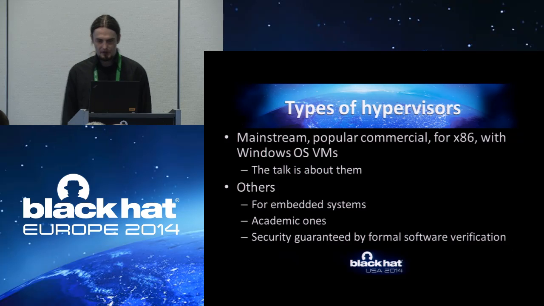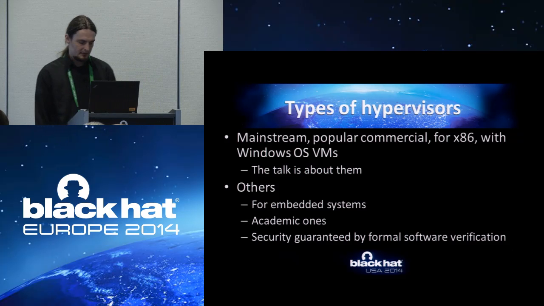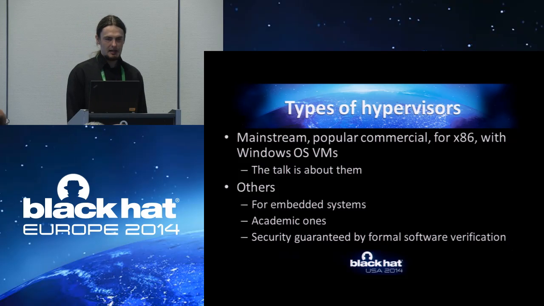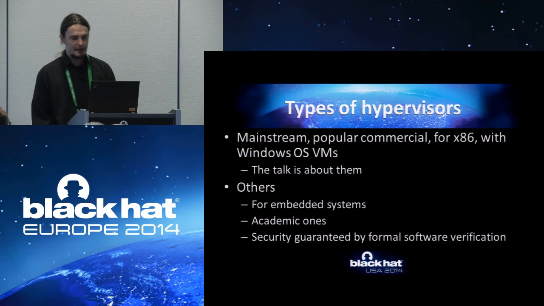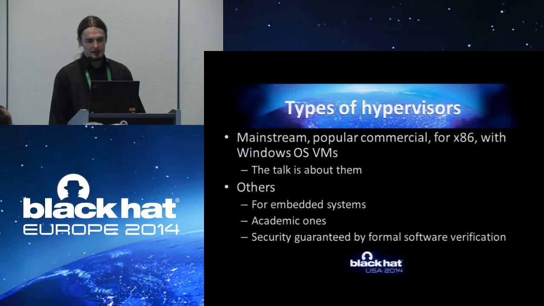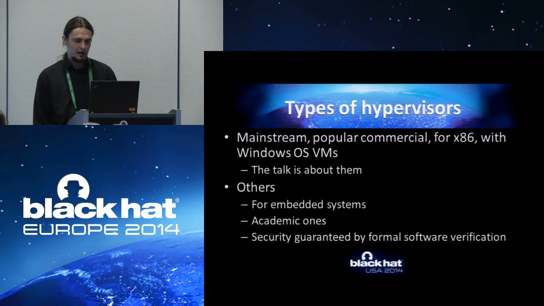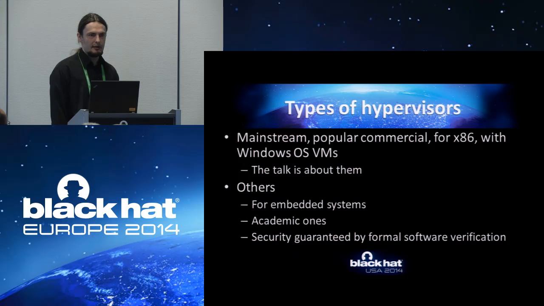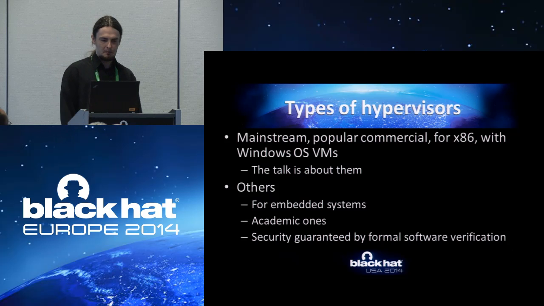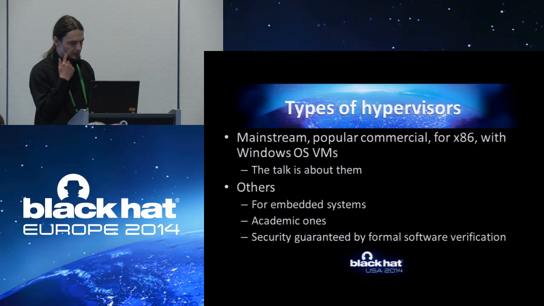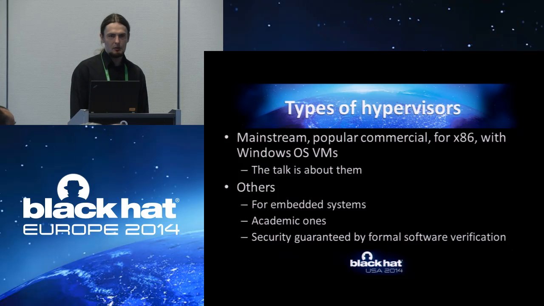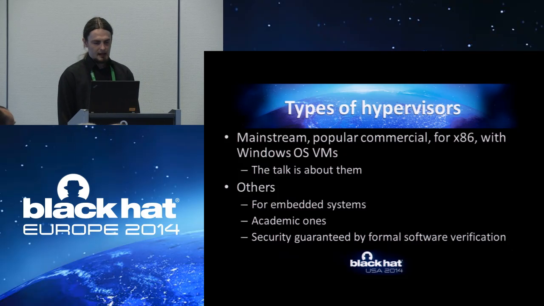Okay, so types of hypervisors. There are many of them. I guess most of you are familiar with products like VMware, Xen, or Microsoft Hyper-V. So the mainstream popular commercial ones running on the x86 platform with the purpose of running Microsoft OS VMs, right? And the talk is about them because, again, that's the thing that's mostly popular. But beware, there are other types of hypervisors, particularly in the embedded world. It looks a bit different.